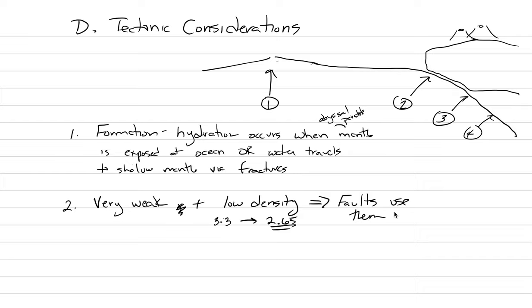And so over here in our diagram, number two, we think about this massive fault that's going on at this convergent boundary. Well, the faulting is probably going on in this very weak serpentinite at the interface. It's not going to go through the basalts or the gabbro. Instead, it's going to find the serpentinite and use it. The other aspect of the low density is that the serpentine that starts to come down in the subduction zone wants to come back up the subduction zone. So you end up getting a lot of mixing. Faults use them, and there ends up being kind of this lubrication type mixing that occurs in the faults because of its low density.